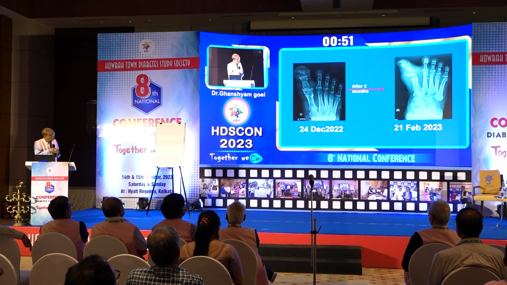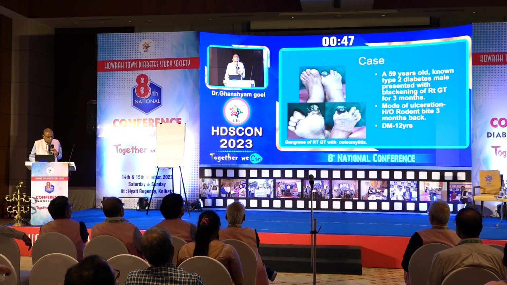As there is osteomyelitis, you have to go for a ray amputation in this patient. If you attempt only the amputation of the great toe, you may land up with trouble, because there is osteomyelitis. So you have to go for a ray amputation. We put the patient on antibiotics, and this is the wound closure. So you see, this is the result.